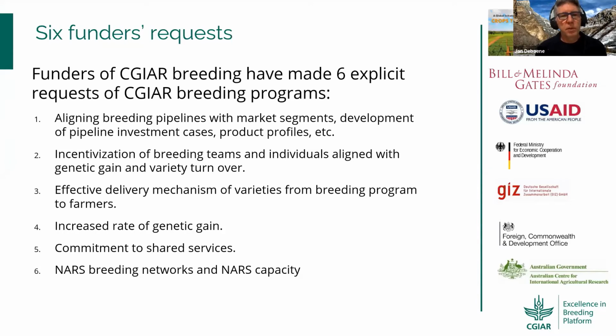Then we also have a commitment to shared services to help the centers be more effective in, for example, implementing marker-assisted breeding or using genomic selection. And part of it is that we're not just focusing on the CG, and that is why Bish has this role of working with our national partners to increase their capacity and have a smoother transition from the breeding lines to variety development with the national partners. That is what we're trying to achieve here.